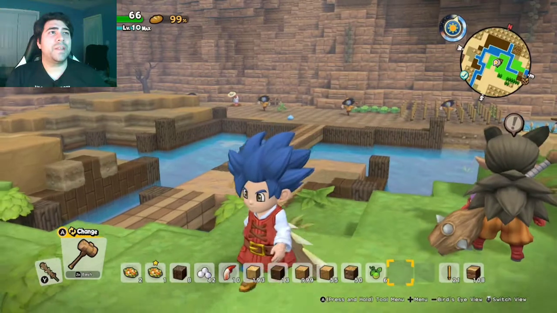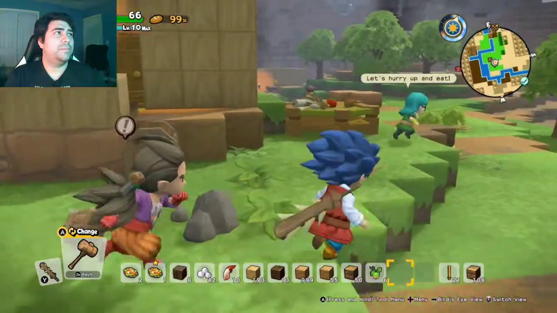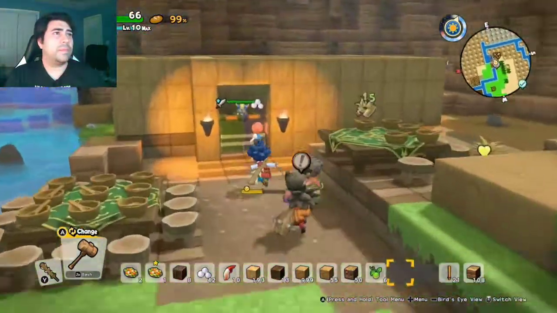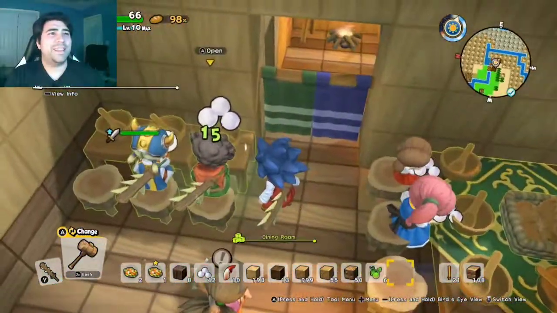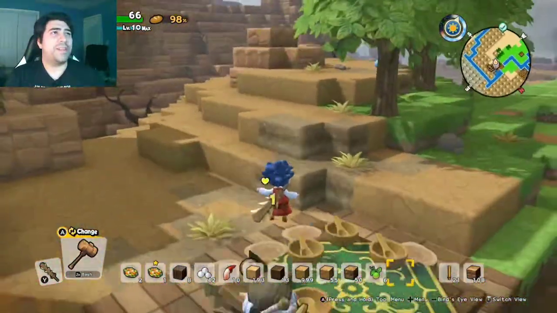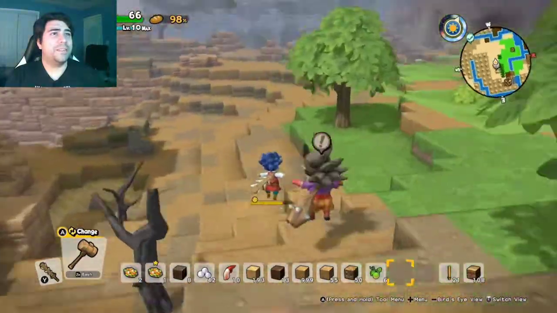Got farmlands over there. They still got food. They got candy for breakfast. It looks like she got a fried egg. We should... I might have to look up how to actually get my chickens to stay still. I don't even know where my chickens are right now.